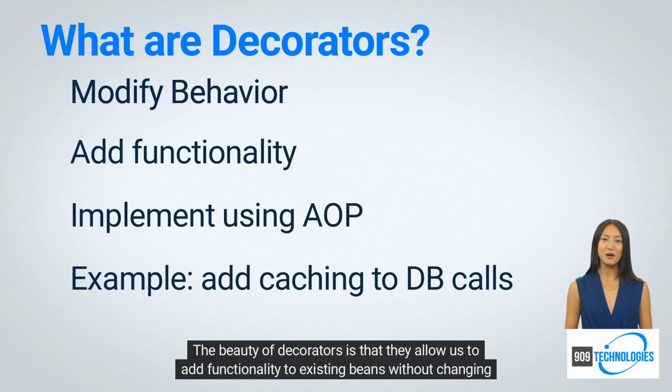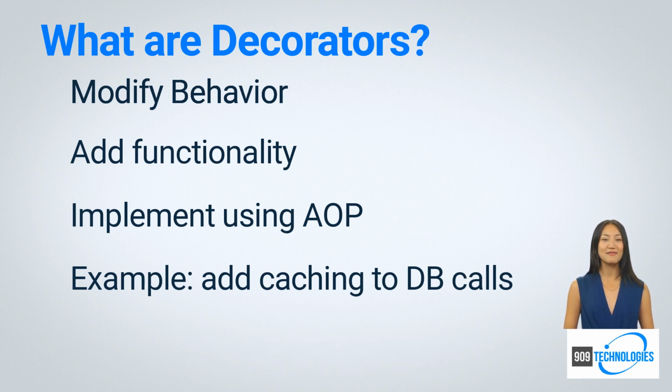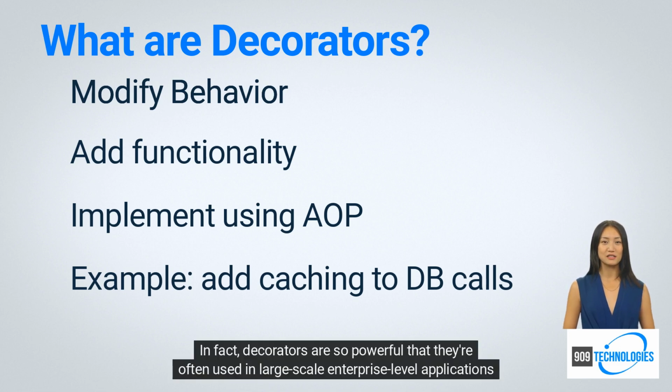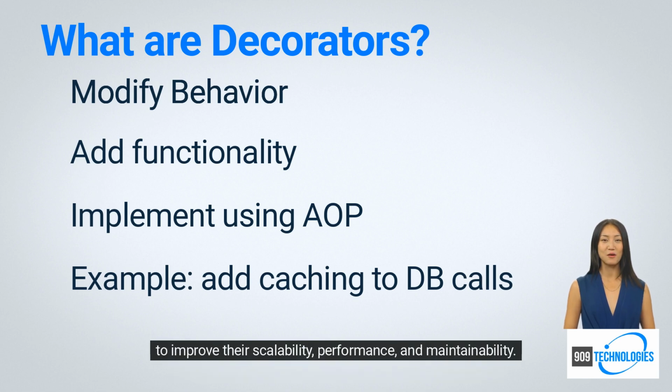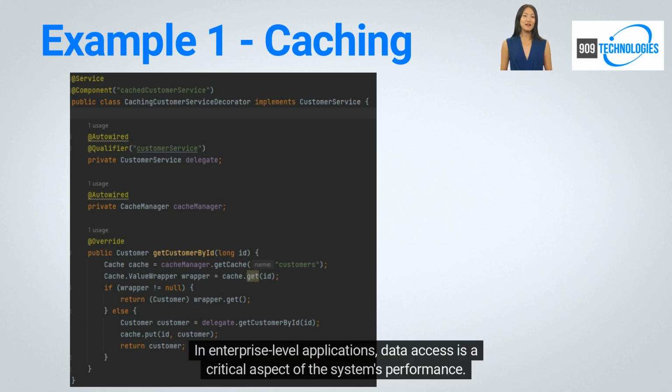The beauty of decorators is that they allow us to add functionality to existing beans without changing their code. This makes it easier to maintain the original code and to add new functionality as needed. In fact, decorators are so powerful that they're often used in large-scale enterprise-level applications to improve their scalability, performance, and maintainability. In enterprise-level applications, data access is a critical aspect of the system's performance.